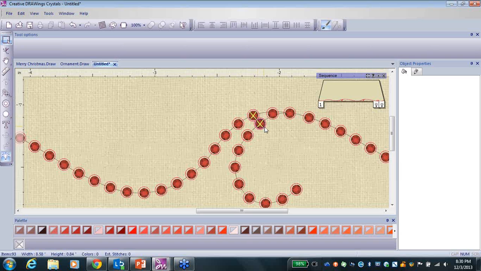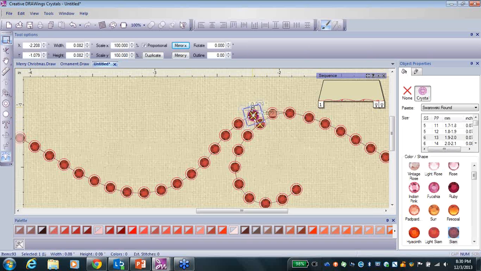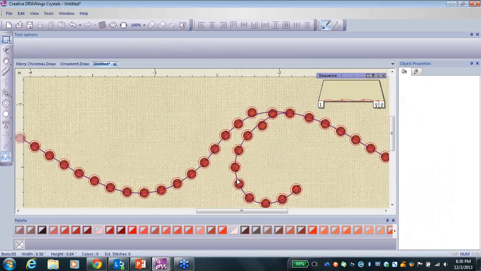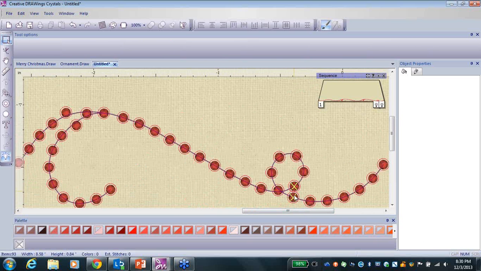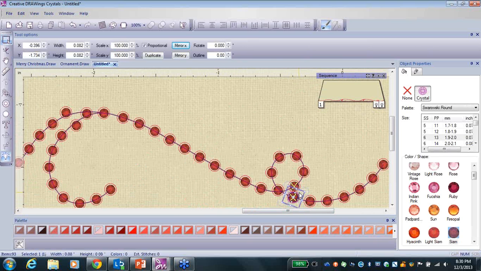So like right here, if I sent this to a cutter, it would cut it, but this would be a blob. So we do want to move those and make sure that they're spaced to where we have two holes in our template material so that our crystals can fall into them and they'll be set correctly. And then I would go on over to here and move these as well.